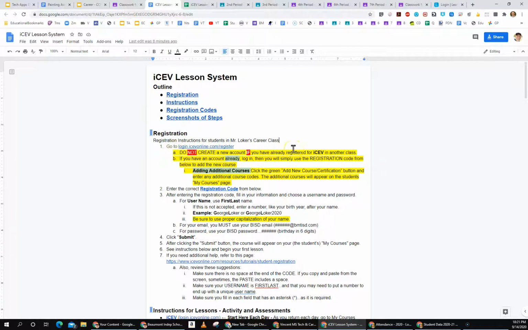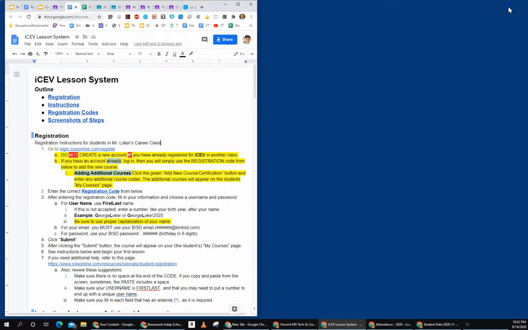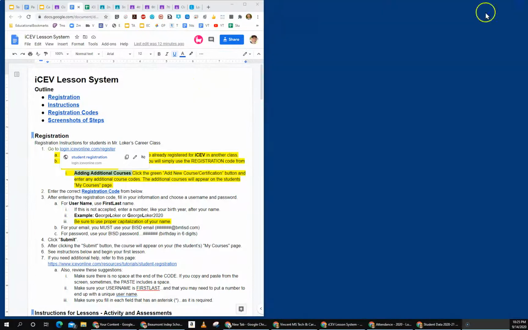My recommendation is to open windows in tabs into a separate window so that you may follow the directions in one window. This is going to be very important as far as following the lessons and taking the different assessments and activities. Whether you're on a Chromebook or a laptop, I'm going to restore down in the upper right hand corner. This is a Windows 10 instruction, so you may want to do something similar as well. I've restored down so that the window does not take up the entire screen. By shrinking the size of the window, I now can have two windows open at the same time.